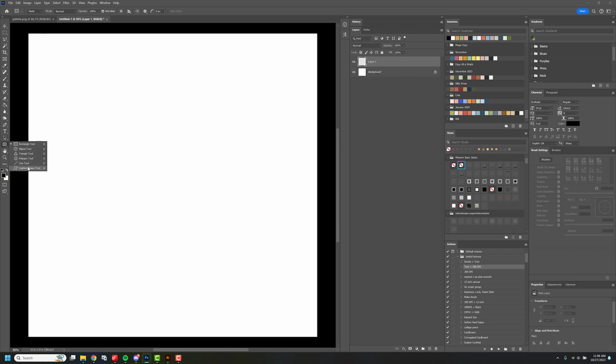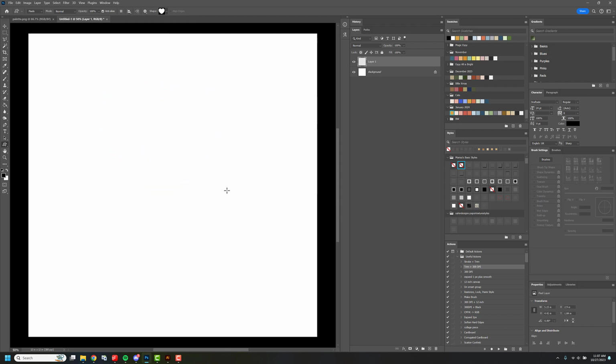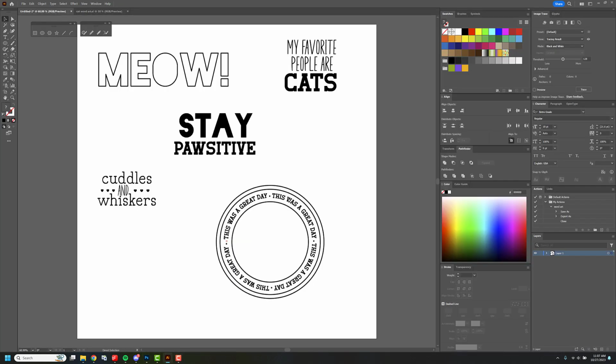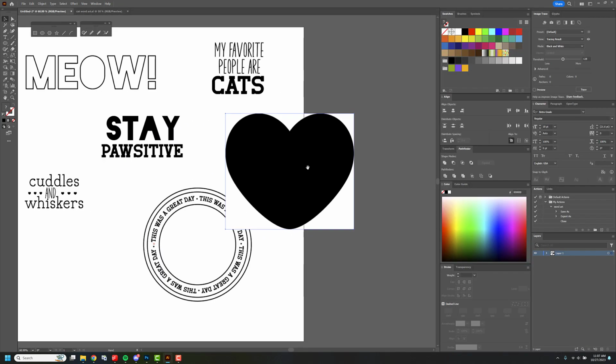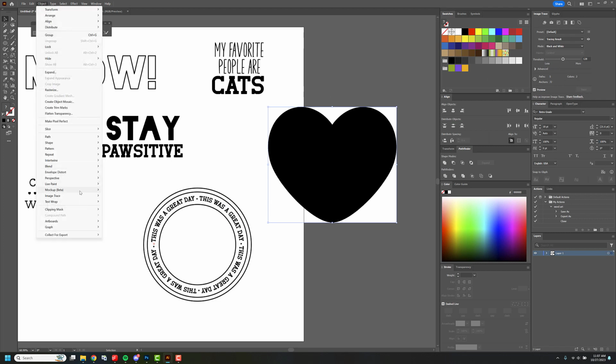So I've come over here to Photoshop, and I'm going to get my hearts here, and I'm just going to make a heart, and then I'm going to copy that. I'm going to come over here, and I'm going to paste it in. And then we're just going to trace this. So we have image trace, and we're just going to say trace, and then we have to expand it.